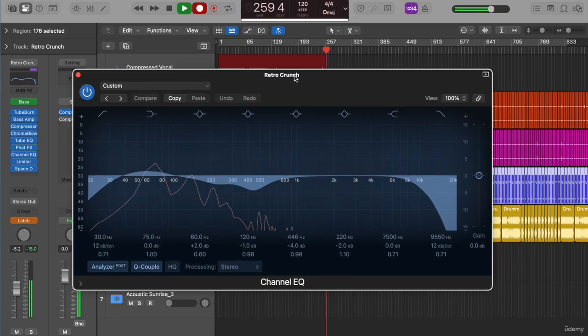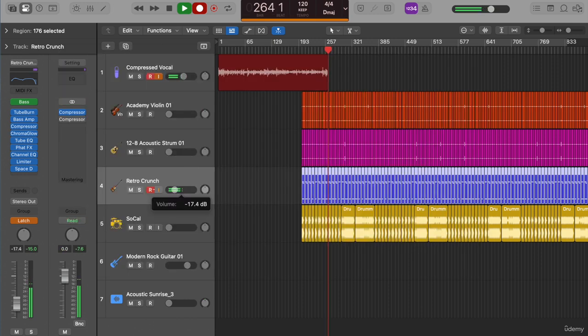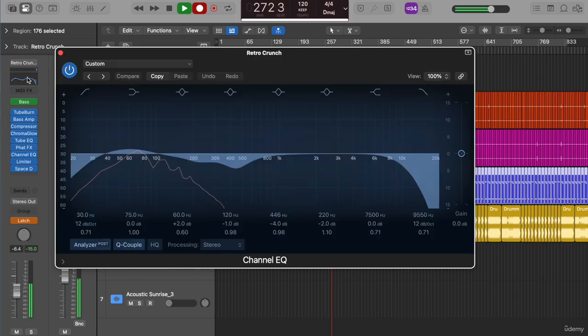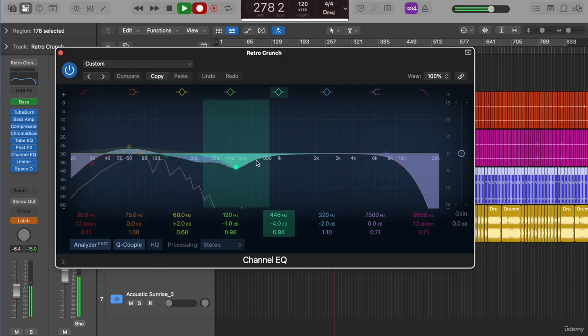Okay, so what's the function of the EQ? Why do we need EQ? We need EQ because all the instruments work on specific frequencies, and we need to make sure that instruments with the same frequency spectrum are not fighting against each other for space within the mix. For example, the bass guitar, as you can see, works on the low end of the frequency spectrum, from 20 to, let's say, 500, 600 hertz.